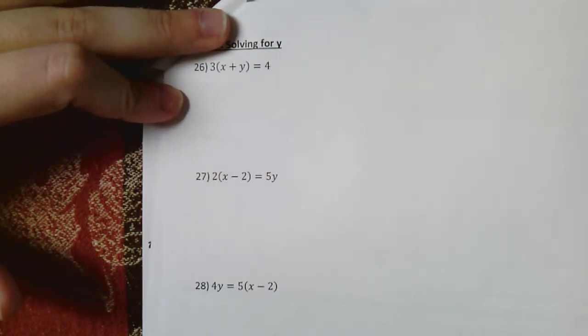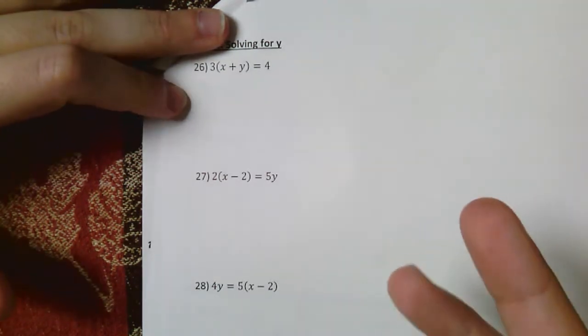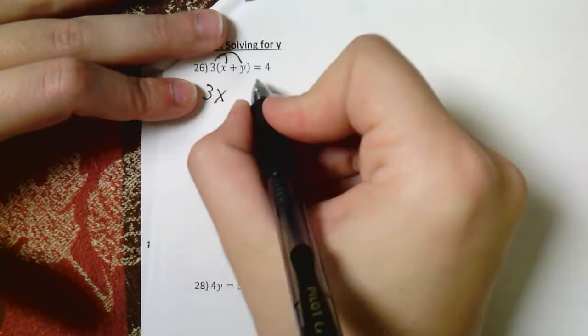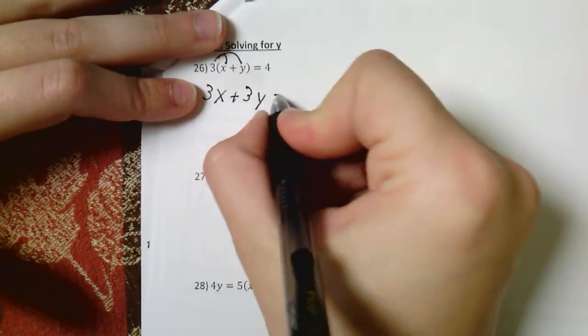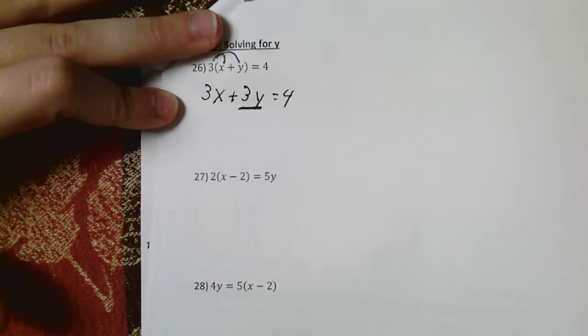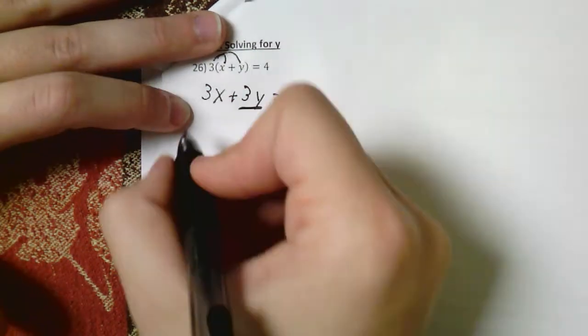And then going to the last section, these were the ones where you are solving for y. We had this huge graphic organizer, and basically the end goal for no matter what we do is to always get the y by itself. So you can think of all the steps we talked about. Step number 1 was always distribute, things like that. So for this first one, I have distributing, so I can go ahead and distribute. That's 3x plus 3y equals 4. And again, thinking to ourselves, we need to get this y by itself. So in order to get this y by itself, I need to get rid of the 3x.